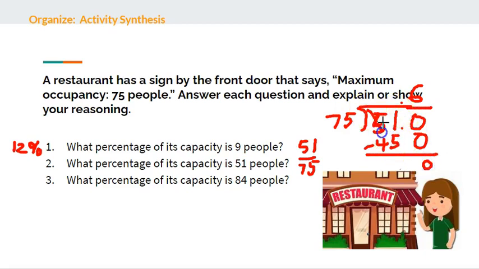Let's see, that becomes 4, that's 11. 600, how many times will 75 go into 600? Probably 8, so that'd be 40. Carry the 4. 7 times 8 is 56, plus 4 makes exactly 600. So for part 2, it's 68 hundredths, which is the same as 68%.